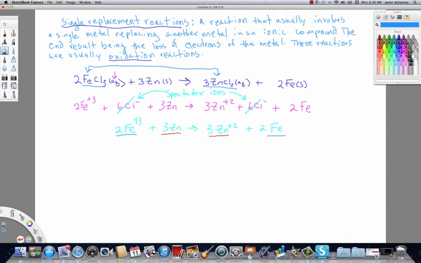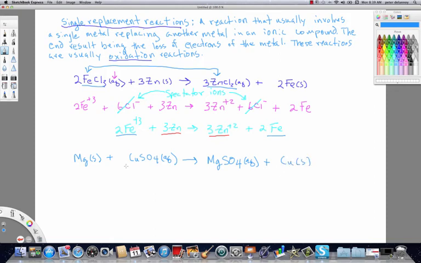All right, now I think we have time for one more example. In this one, we're going to compare reacting magnesium with copper 2 sulfate. So again, what's unique about single replacements is usually they share a similar pattern, where you're reacting a metal with an aqueous solution that contains another metal that's actually ionized. And in this case, we're going to form magnesium sulfate, which is aqueous, and we're going to form copper metal.